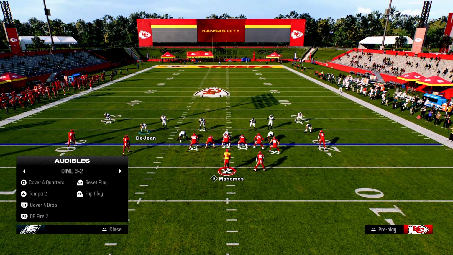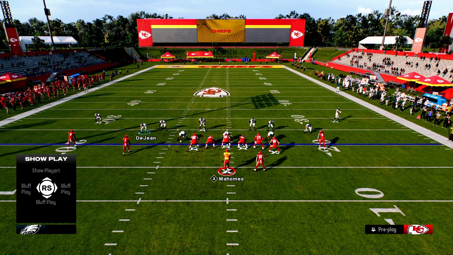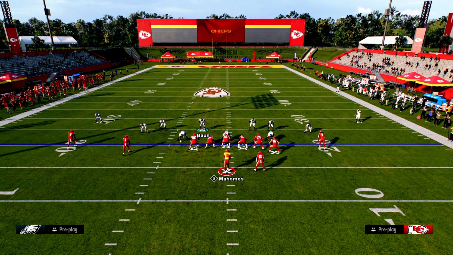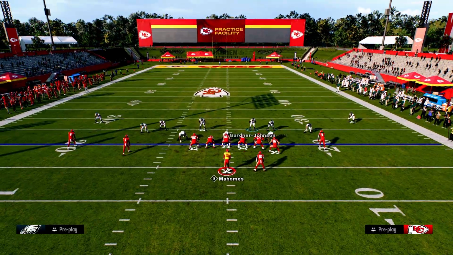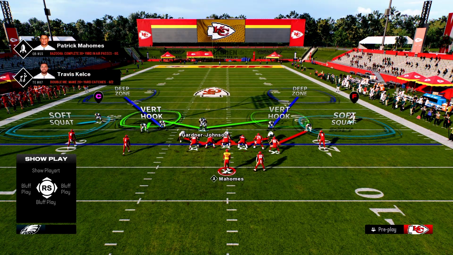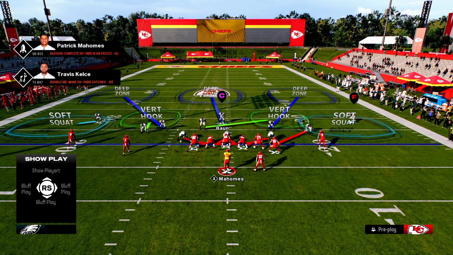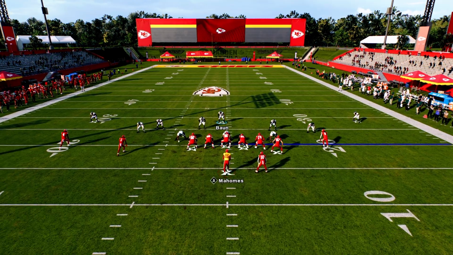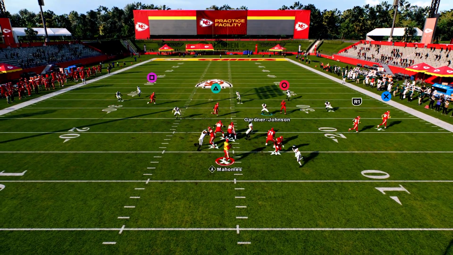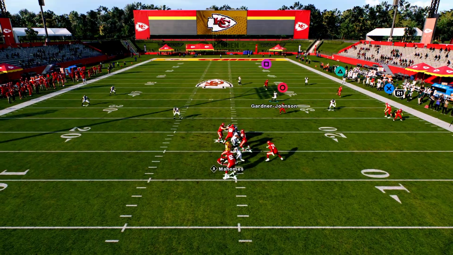Another thing you could do is you could go to DB Fire. And the beauty of DB Fire is basically now you're going to move this guy over like this, and it's essentially this right here. Like this is perfectly fine. And then if they run play action, DB Fire can sometimes come off the edge. So that's a way that you can mix in a DB Fire.